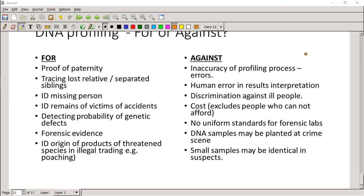Also, DNA samples, as we said, may be planted at a crime scene, some blood, a piece of hair, maybe some skin cells. If we get fragmented or small samples of skin, they might have DNA that is quite identical to one another, especially if it's within a family, so you might get identical DNA fragments.